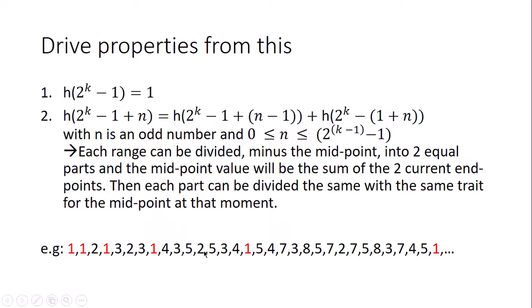So why is it like that? Because if you think about it, each number here is based on the previous numbers, and each one is the sum of the two current endpoints. When you keep going, this expands and gets larger, and you can just see which number is in between. So that's the trait. Give some thought about it. A little bit difficult, but it will be really easy to see.